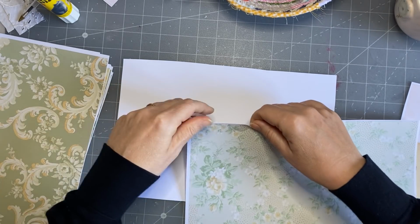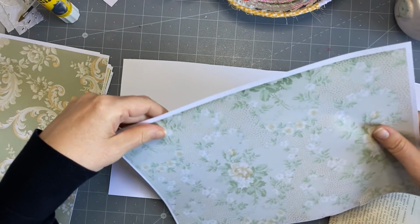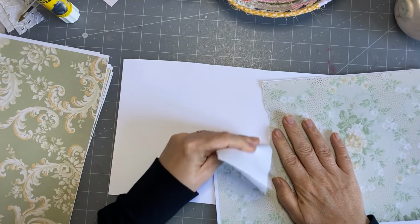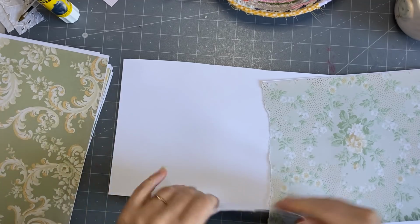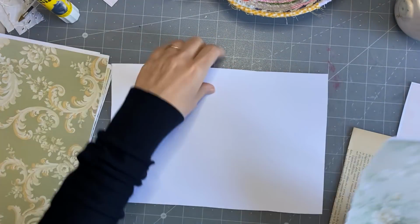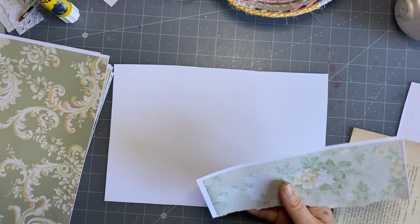And then of course I'm using green because that's my theme. But obviously, it's a good thing to do this kind of idea with your scraps. So we'll trim that off.